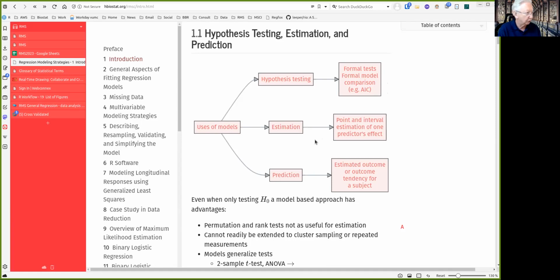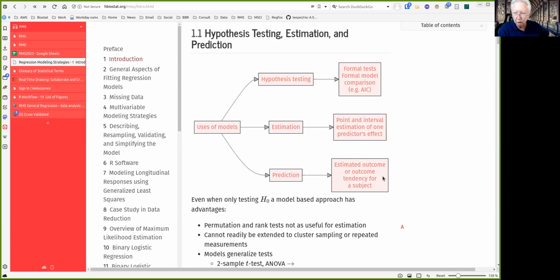You can use models for estimation, which we do a lot. You can get point and interval estimates of one predictor's effect. So what's the effect of raising age from 30 to 40 if you didn't change anything else? That's an estimation problem. Or you can do prediction, which is more general. That's the estimated outcome or outcome tendency for a subject.